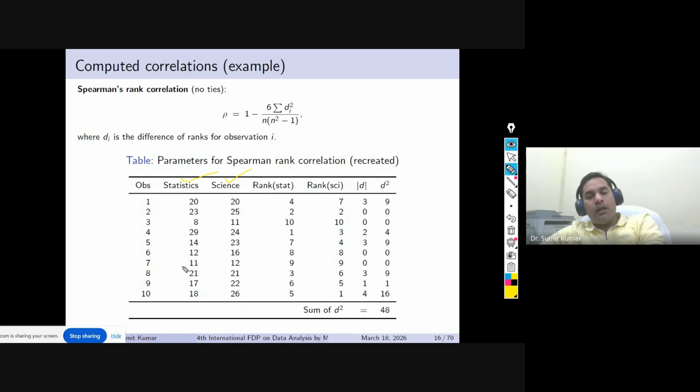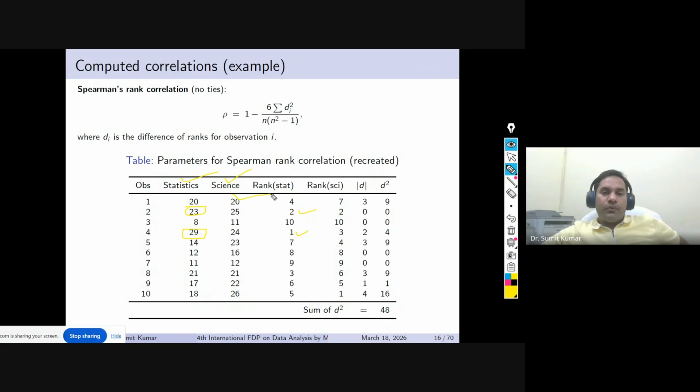You can arrange them, or whatever the positions are, just find which is the larger number. So in the first statistics one, this is the larger one, so you have to put rank 1. Again, find which is the larger number here. So this is 23, so again you have to put rank 2. As there is no repeated number here, the ranks will be distinct. If there are repeated numbers, then the same rank will be assigned to all the numbers that are repeated.